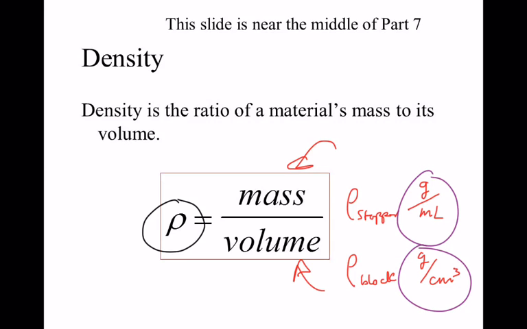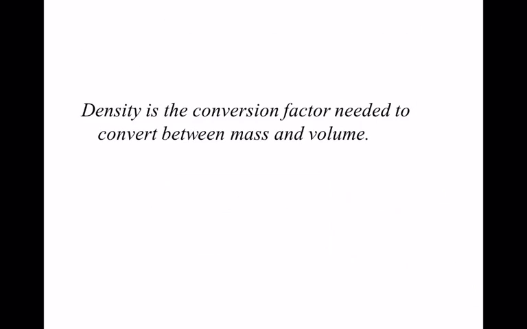If you ever want to know what you can accomplish with regard to density, look at the units. In a minute, I'm going to try to convince you, and we're going to do a few problems. If you have density, you can go from grams to milliliters. You can go from milliliters to grams. You can go from grams to centimeters cubed, and from centimeters cubed to grams. So if you look at the units, you know how you can use it.